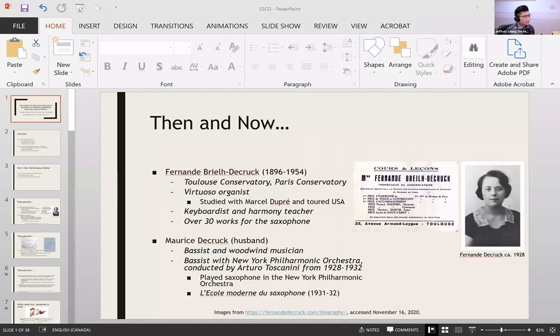So getting to know Decruck herself, she was a brilliant all-around musician, having studied organ, gotten top of her class in her studies in harmony, fugue, and counterpoint. At the peak of her performing life, she also performed entirely improvised organ concerts, so she was quite the keyboardist. And in fact toured the US in her prime of her performing career.